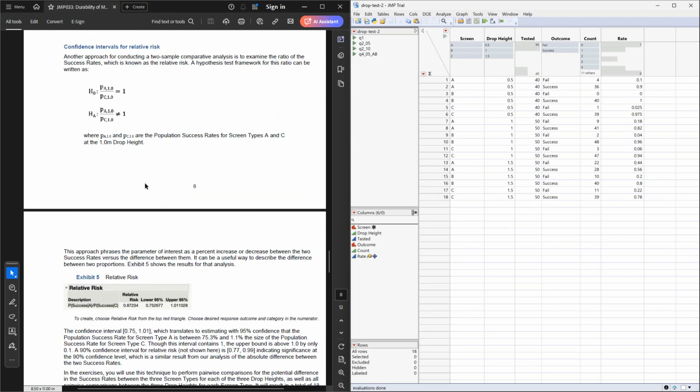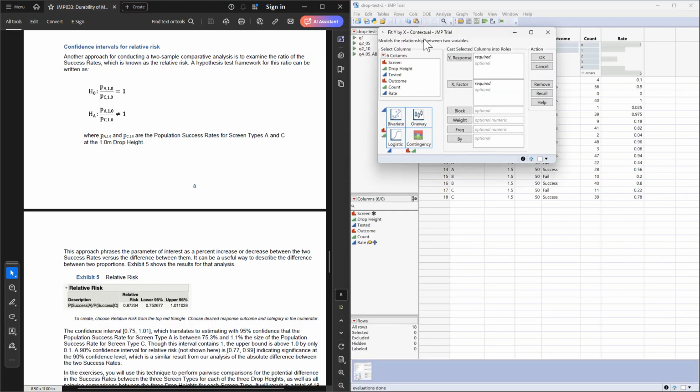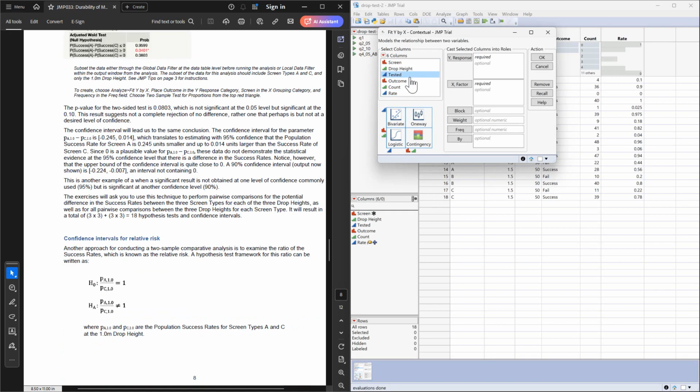Alrighty then, let's take a look in the report at the details of the process that they provide here. So what we're doing now is confidence intervals for relative risk. To run this one, we're going to start this one off exactly the same as we did initially, at least for question 2, that is.